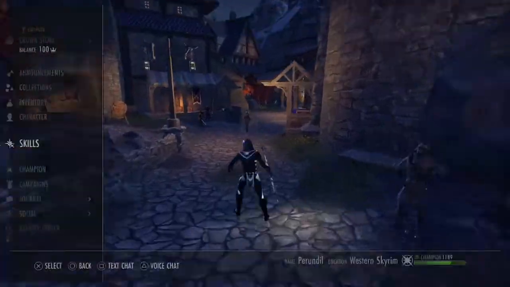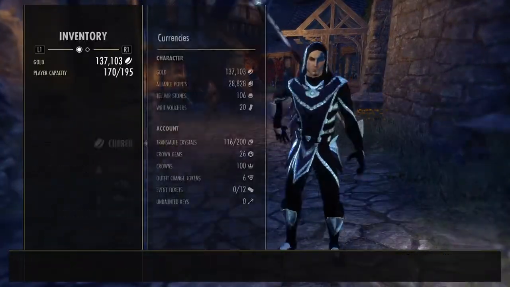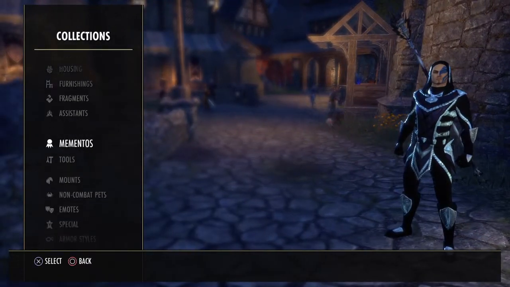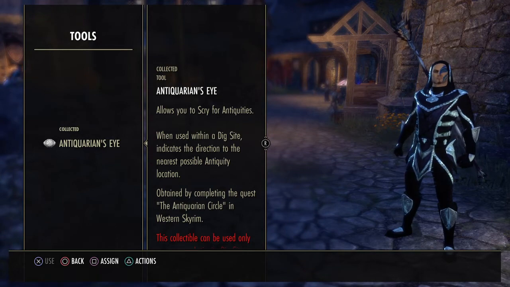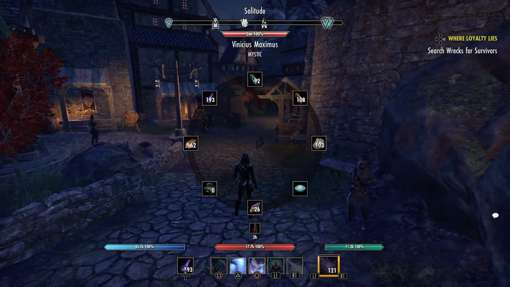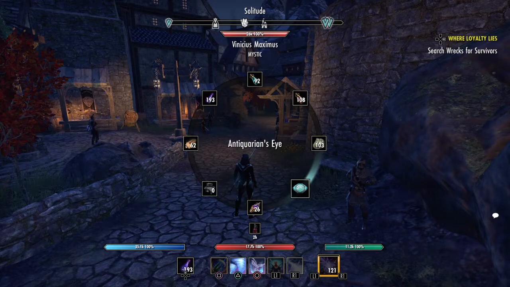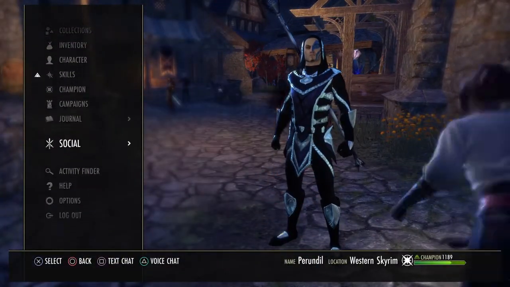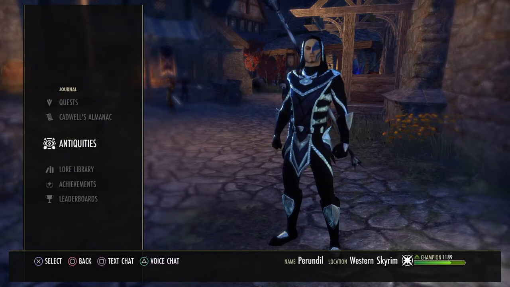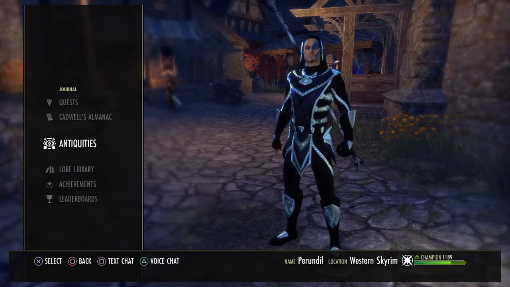And then all you have to do is go into your collections, find your Antiquarian's Eye in the tools. You can then assign that to a certain place on your quick wheel here. So I've got it there. And then you can begin the scrying process. I've already made a video on how to scry, so I'm not going to totally go into it right now, but you can do it pretty much in any zone.